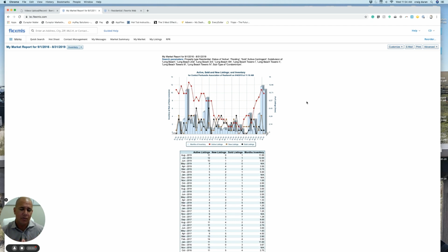It's very accurate information. We can set those alerts up so that you can be alerted anytime something happens. We can do it to where you just get it once per week, once per month, depending on what you like. So let me know if you're interested in setting that up. It's very easy to do. If you want to track other buildings besides Long Beach, I can do that for you as well.